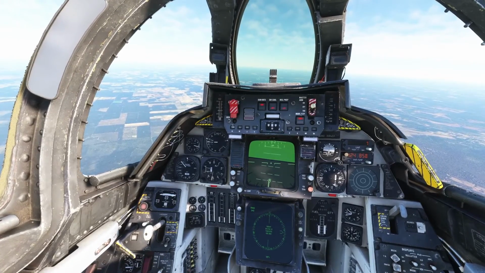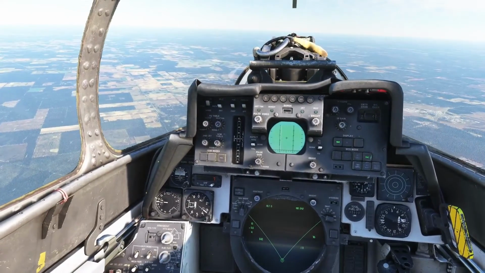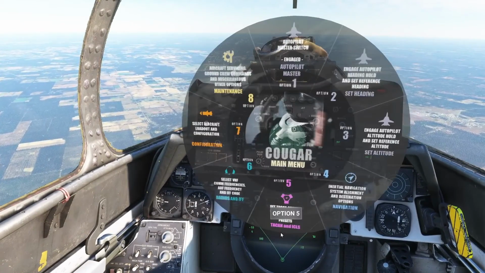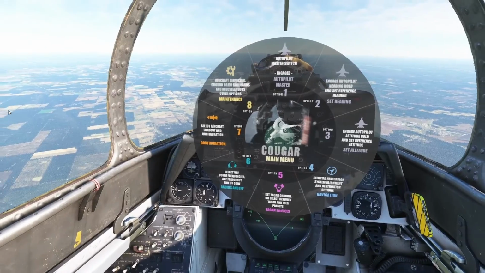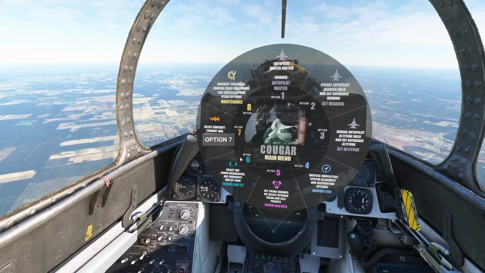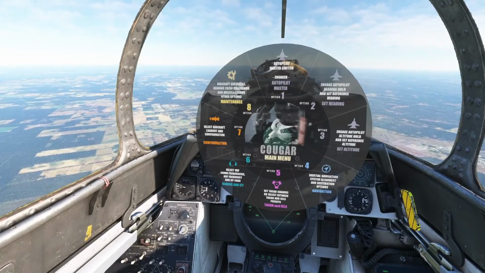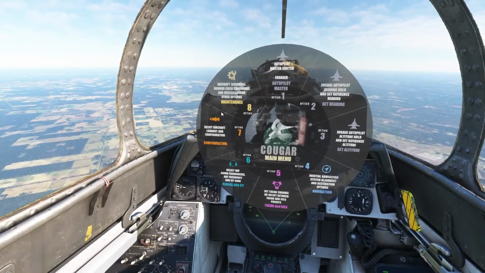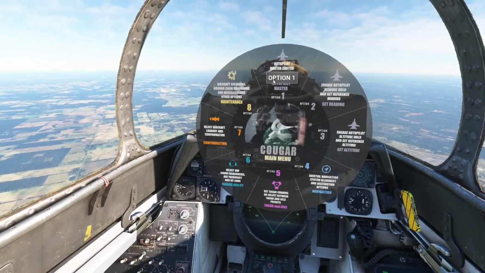Now something I want to show you is back here in the back. So once you're in the air and you have autopilot on, if you click back on Cougar screen, you'll have these new options pop up for your autopilot. Some of these options are not on your autopilot panel down to your left. So you turn autopilot on here, we can do that.